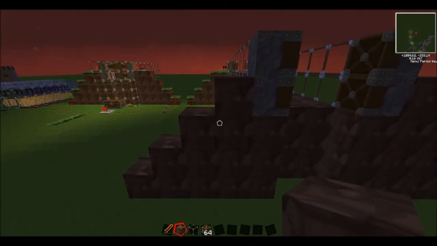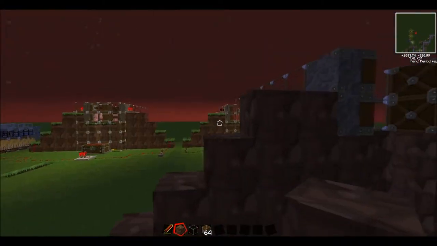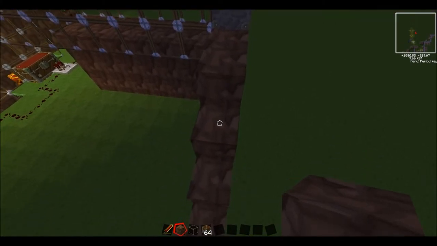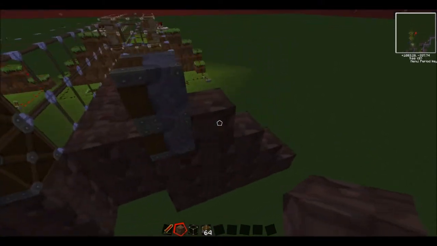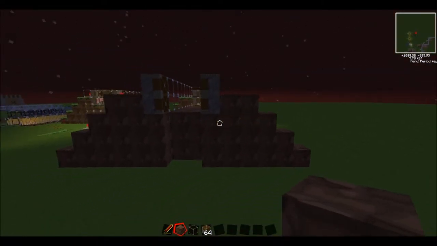Then what you want to... Oh wait, I almost forgot. You need to go two at the top like that, because repeaters can't go down straight away, so they have to have space. Redstone, redstone, redstone. So you need two at the top like that, and then you work your way down. So it'll look like that.